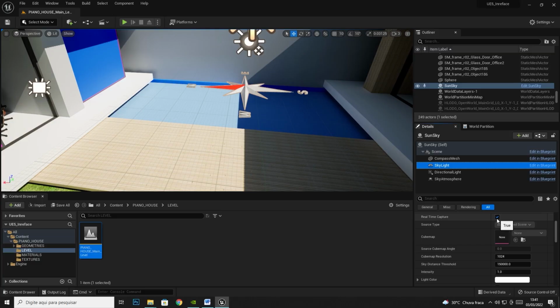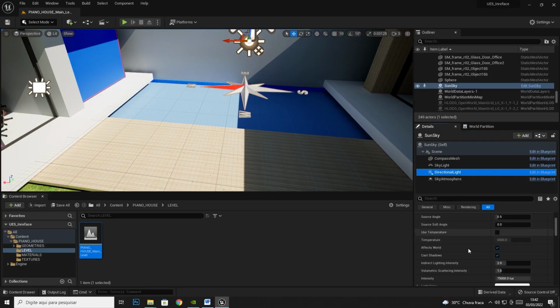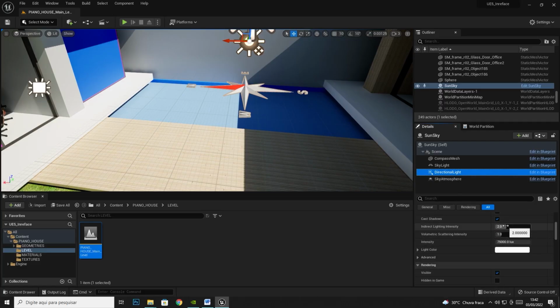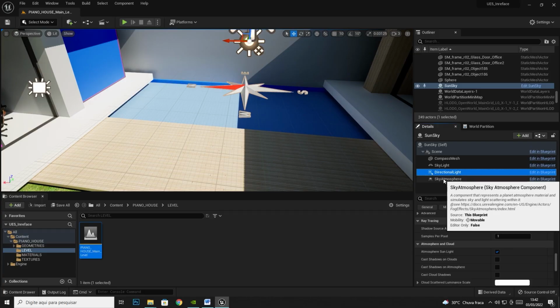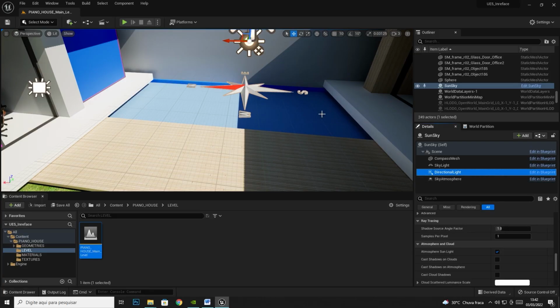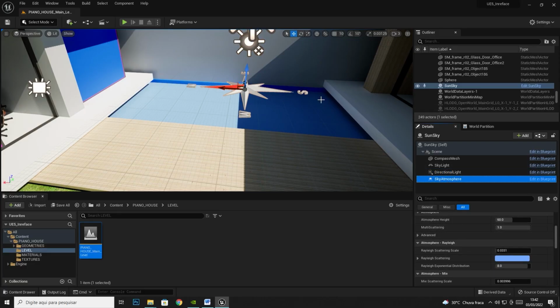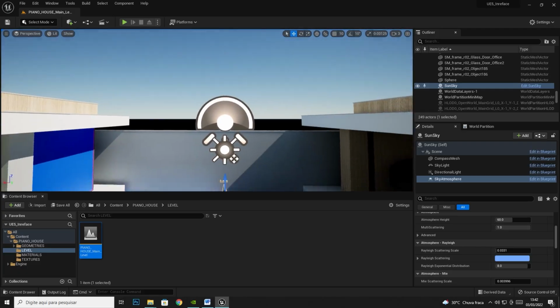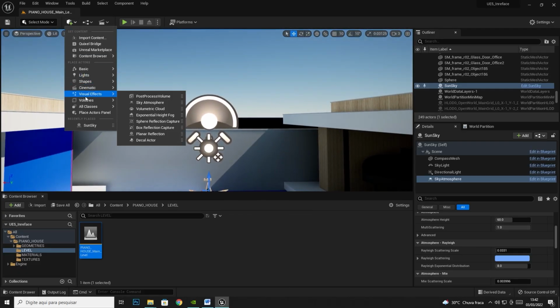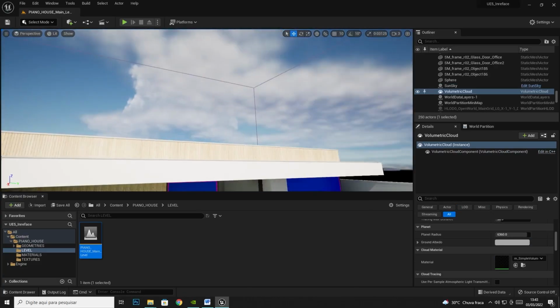For example, skylight is already checked, okay? That works in real time. We don't have to activate this. The directional light, by default, has an intensity of 2. The atmosphere here also comes by default, and it is going to work together with the clouds, okay? So we already have the sky atmosphere by default. Basically, after adding this, the sky, the atmosphere, the only thing that we have to add is the cloud. Okay, that's it.